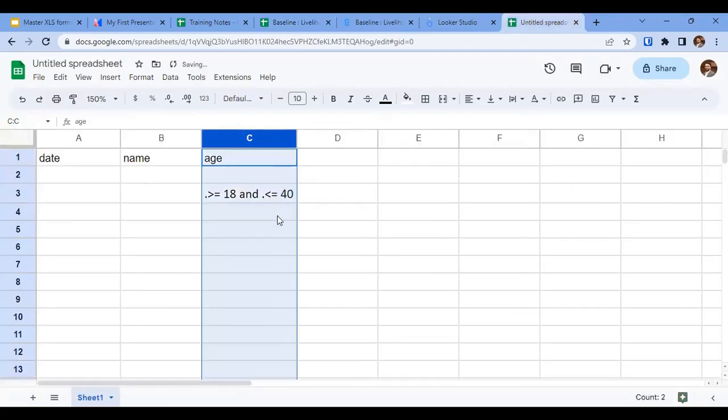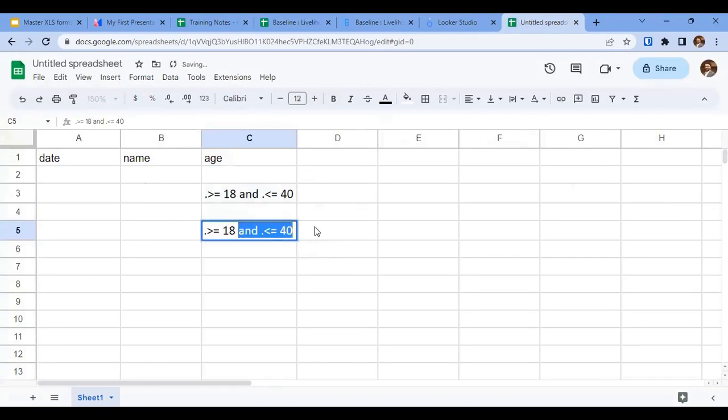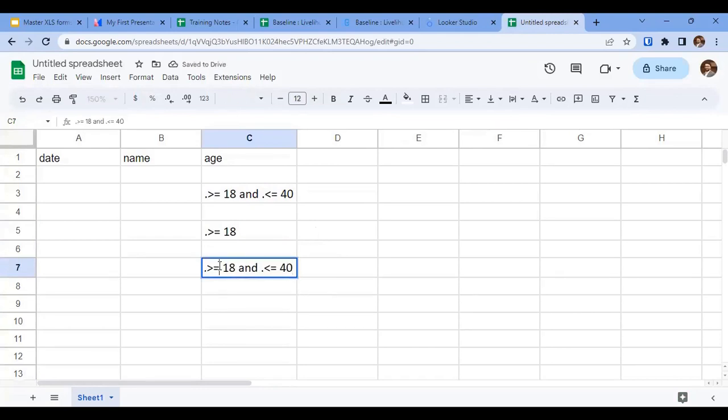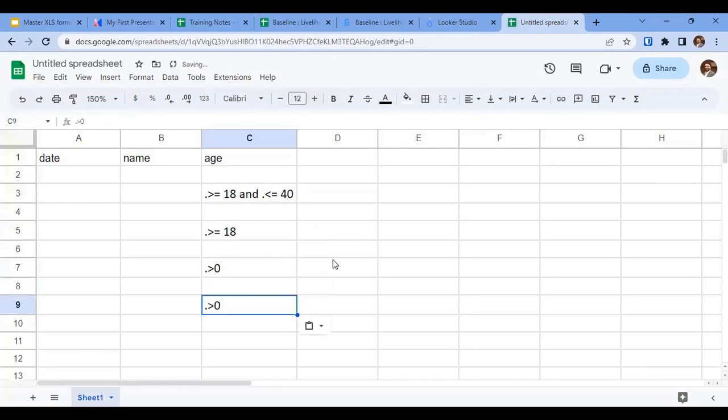So I can have other options like this. I want values greater than equal to 18, or I can say that all values should be greater than 0, or I can say that the value is less than 100. There are various types of constraints that I can do. All of them have a dot. There is an AND operator and an OR operator, which all of you may be familiar with. So you can have and, and you can have or. Now, depending on the situation, you will use this.